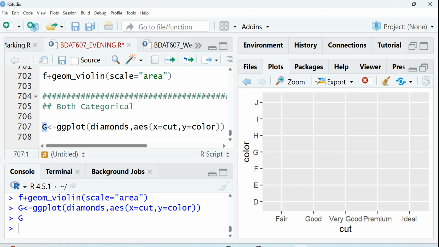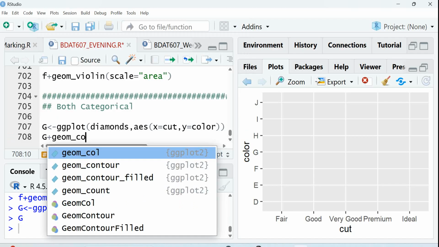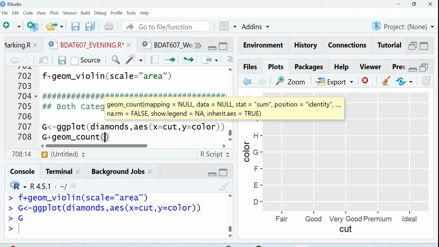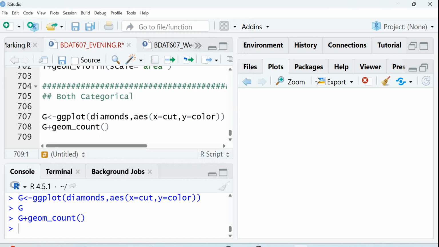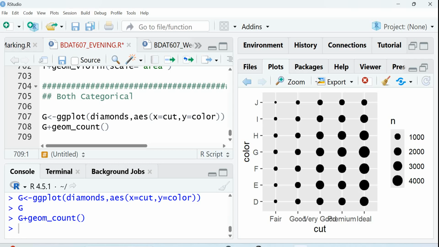So here, if you are plotting, it has to be either the bar plot you remember, or we can also get the count, so geom_count.